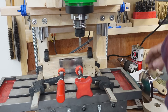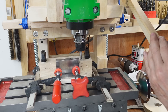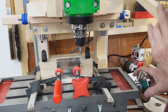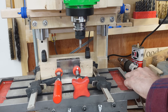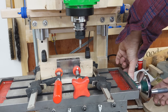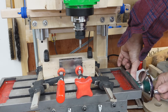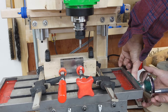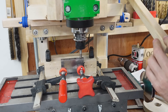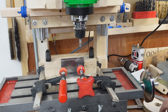For my lateral position the dial indicator won't reach, so I'm going to touch off the end here, keeping the same direction. That's touching now. I need to move 13.825 millimeters — that's 4 millimeters per turn. So I go 1, 2, 3 — that's 12 millimeters — plus another millimeter, plus 0.825. That lines up with the marks I scratched in with the calipers, so I'll lock this position.